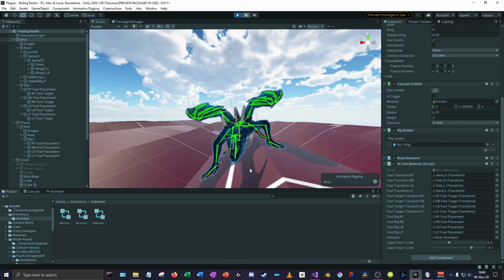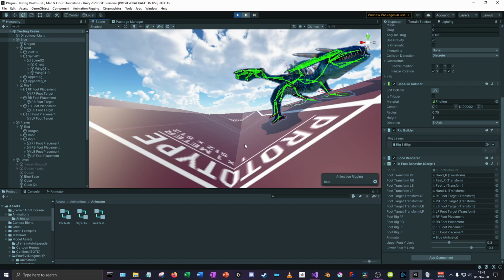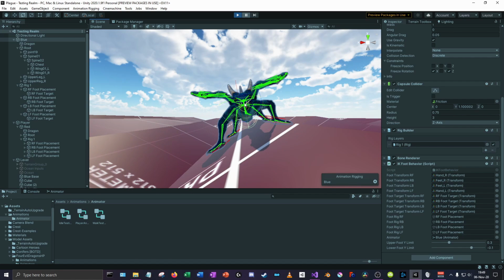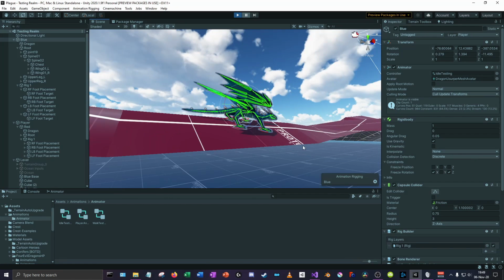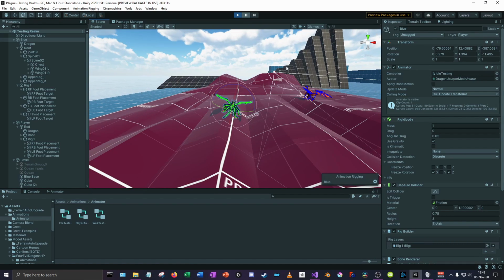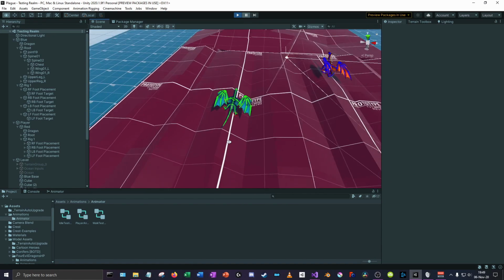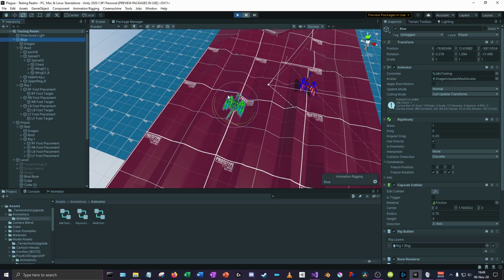He's not all stiff-legged on top of this crevice or on top of this peak, even though he looked pretty natural here too. And that's because we were averaging all the target heights in comparison to the body. And we wanted those local heights because if he's rotated, his local Y is still going to be up in terms of the character, not up in terms of the world. Because I found if you put him on these large peaks over here, which we can do, change to movement here.